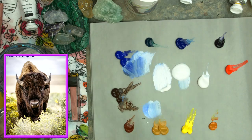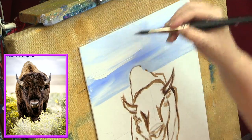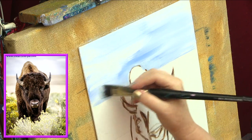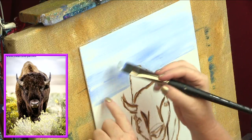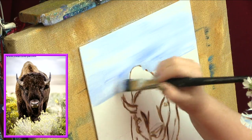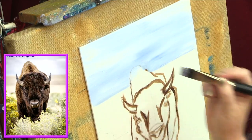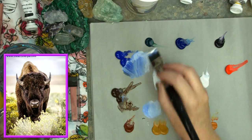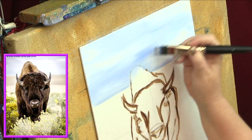So I'm just adding white to my brush. Notice that, because this guy needs to be super, super light. Just going back and forth. And I'm allowing it to be very streaky on the canvas. Sometimes we call that painterly. I'm not in any way trying to hide the media that I'm using.